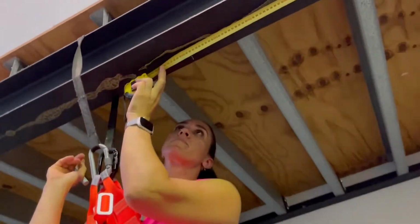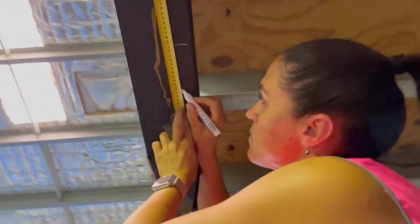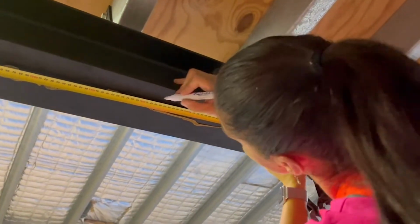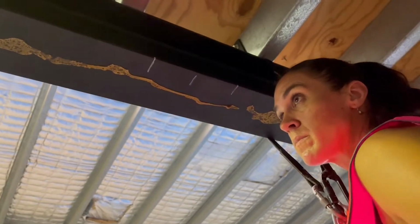We make our first measurement, which will be the middle of the beam clamp. The second two measurements are 10 centimeters on either side to get the total width of the beam clamp. And then we will use the set square to find the middle of the beam and make a measurement there.